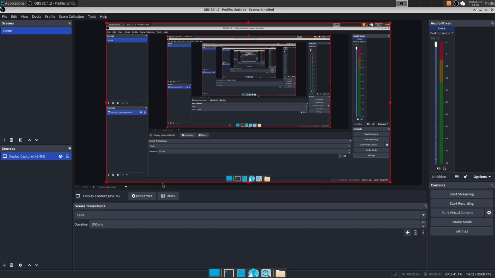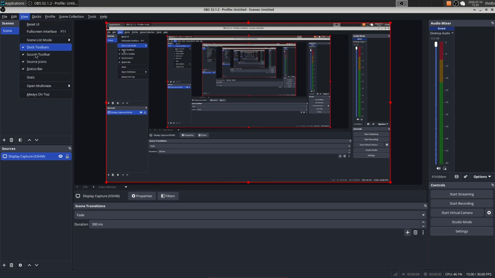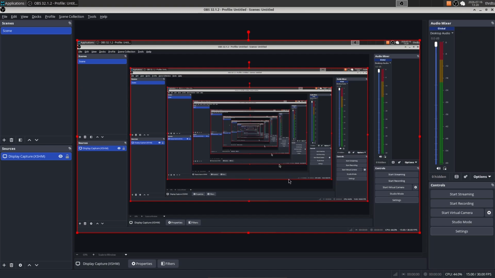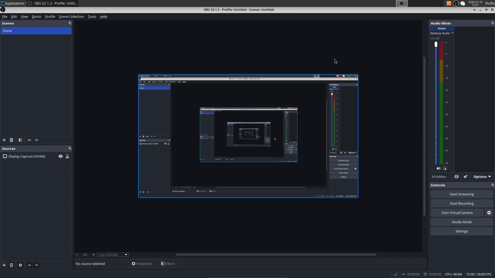So this is the basics of using it. You can set the docks if you don't want them; I don't like having them. I like to have my screen in the middle so I can set up things more accurately. You can set it as the output, the scale, or the canvas.